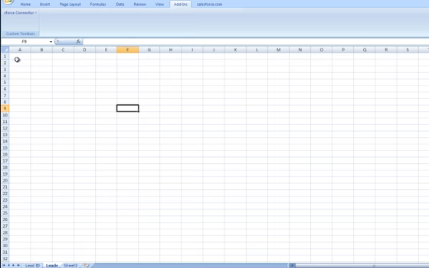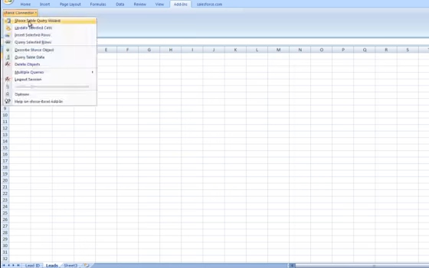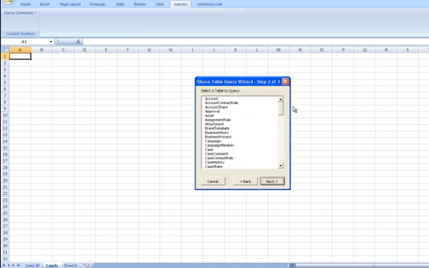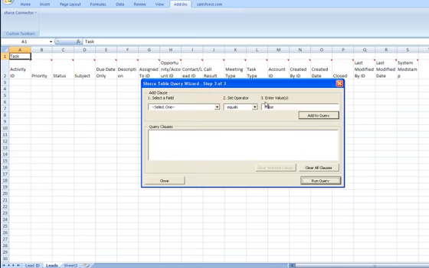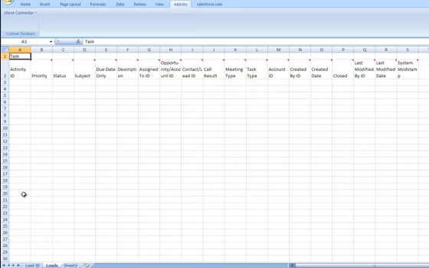Next, I'm going to open a brand new tab. I'm going to go back up top to that S-Force connector menu. I'm going to build another table. And in this situation, I'm going to grab the task record because I want to make new activities for the salespeople. I'm not really concerned with all of these fields, but I'm going to take them all for now, just to keep our little demonstration short.